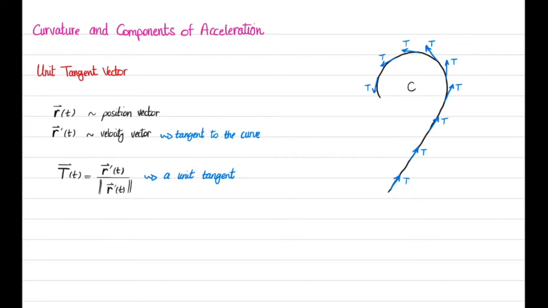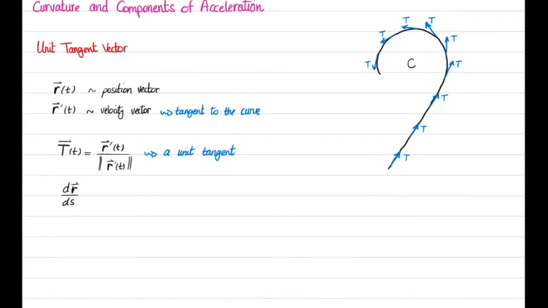And if C is parameterized by arc length s, then a unit tangent to the curve is also given by this. And we also know that the quantity of r prime t is related to arc length by this equation, where the right hand side is the speed, or the magnitude of the velocity vector. But let's assume that our point is initially here, and then after some time it moves to this point. Then the displacement here will be equal to ds, the length of this arc, and the time that it takes to move from this point to this point will be dt.